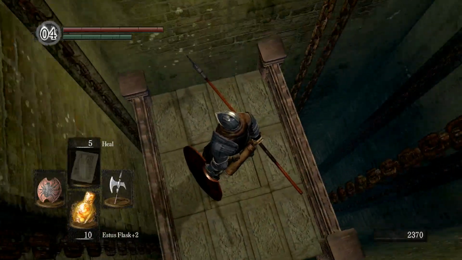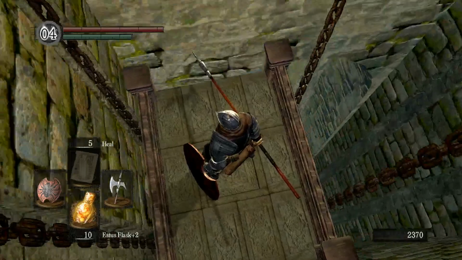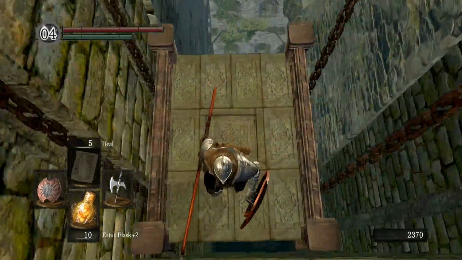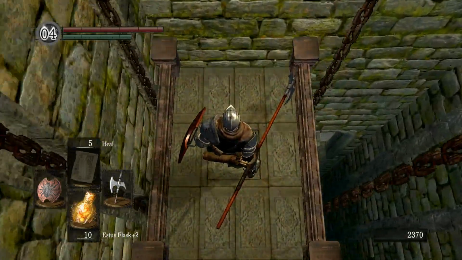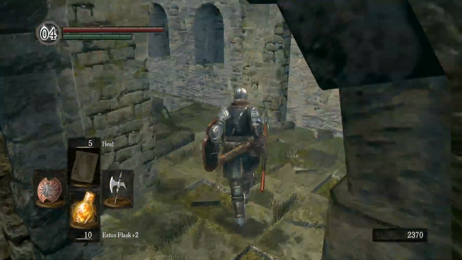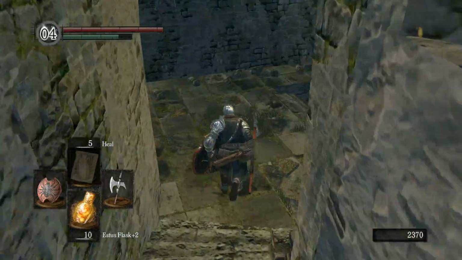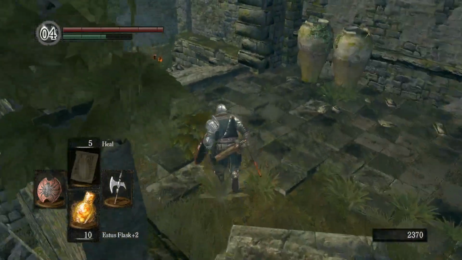We're going to be heading down into Blighttown, past the depths, to take out Quelaag and ring the second bell.